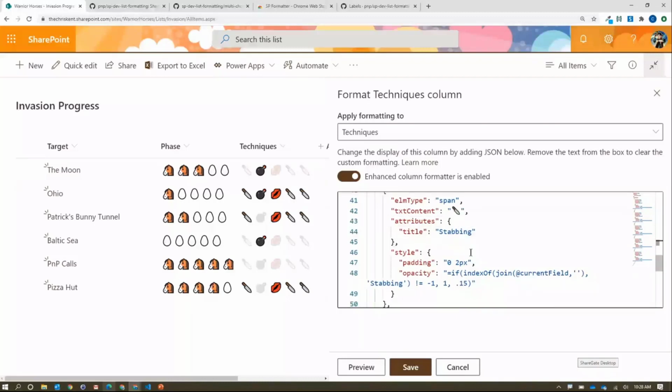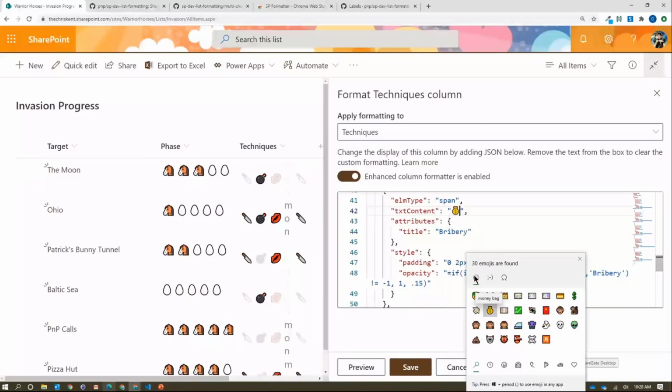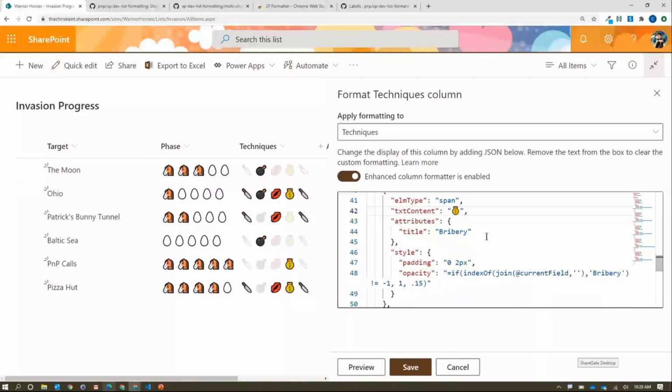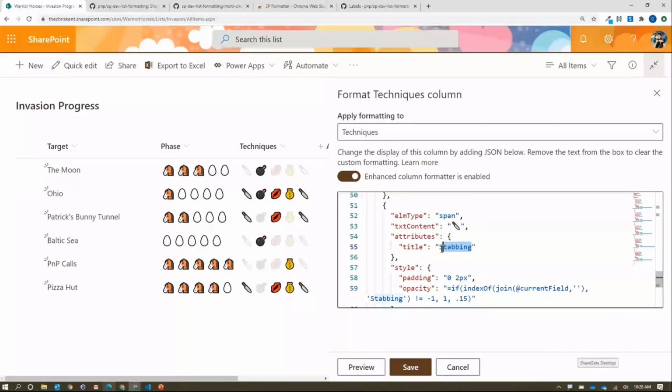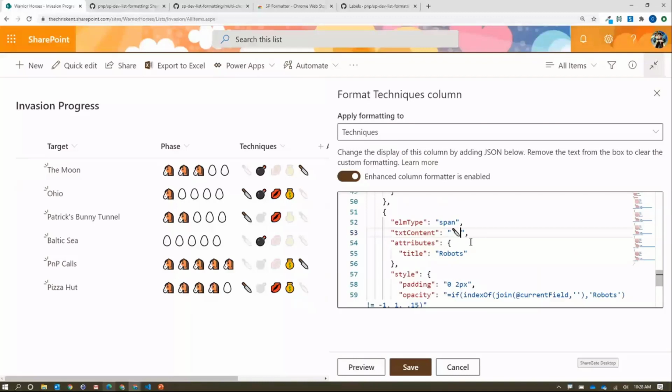All right. So then we come down here and we're going to say bribery. And of course, we got to pick a cool one for bribery. So we'll type in money. Right, we got a bunch of different money options. Let's choose this guy right here, a money bag. That makes sense. And then our last one, right? So instead of stabbing, we've got robots, right? So we'll come down here. Now this is actually one area where there is an icon for robots, but in this case we're still going to use the emoji, right? So we'll say robot. There it is. Bam, just like that. You notice it's been previewing the whole time and didn't have to do anything.